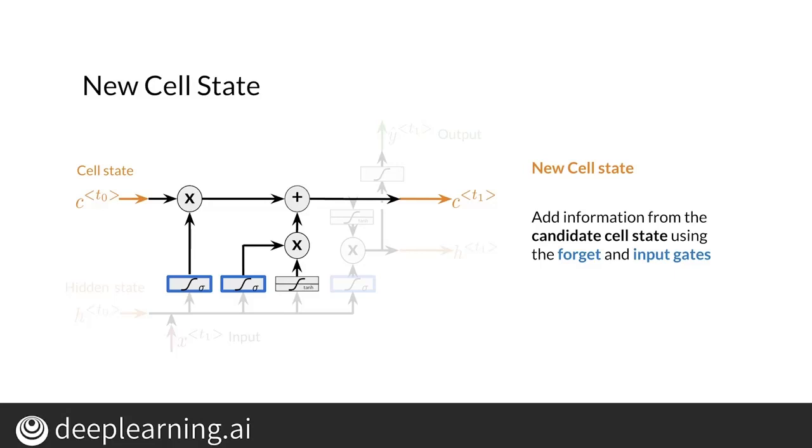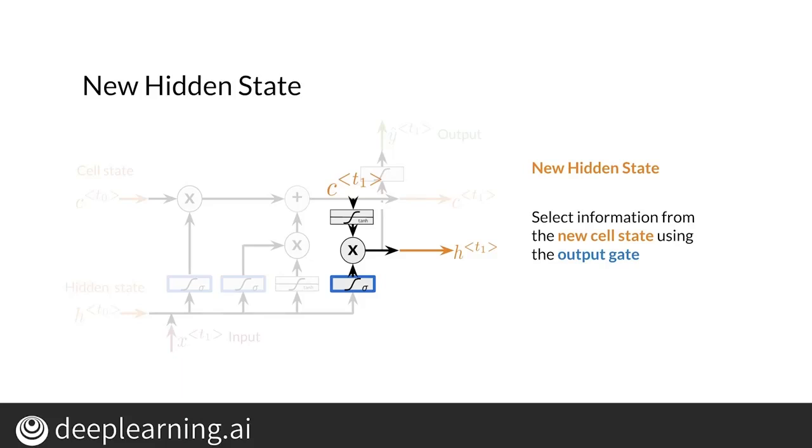With the forget and input gates and the candidate cell state, you can update the cell state. To get the new cell state, you add the information from the candidate cell state that passes through the input gate to the cell state information that passes through the forget gate. Finally, you can compute the new hidden state used to produce outputs at a given step. To get the new hidden state, you pass transformed information from the new cell state through the output gate. Note that here the new cell state first passes through a hyperbolic tangent activation. Nevertheless, some LSTM architectures ignore this and pass the new cell state directly through the output gate.